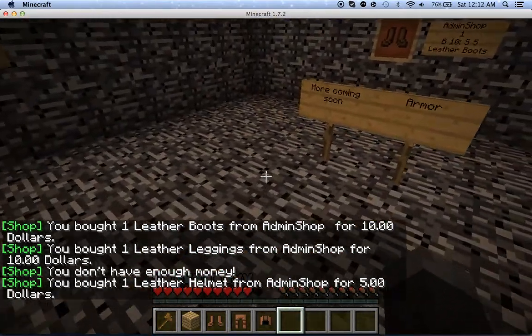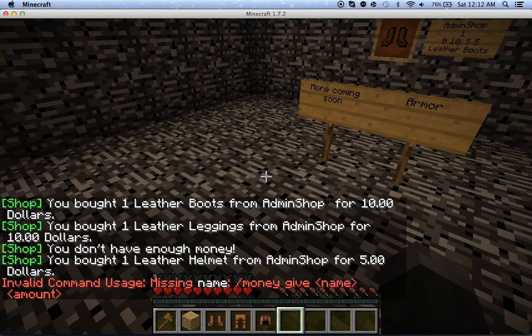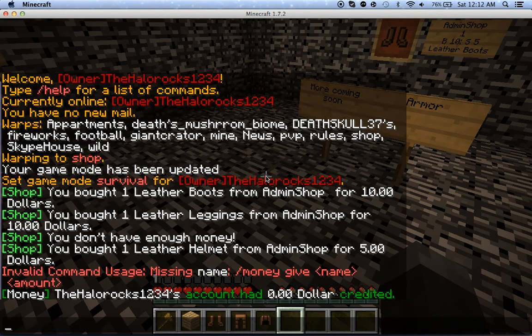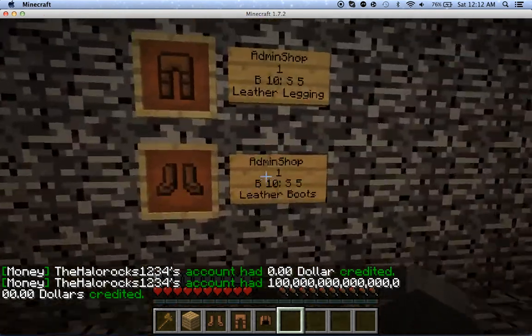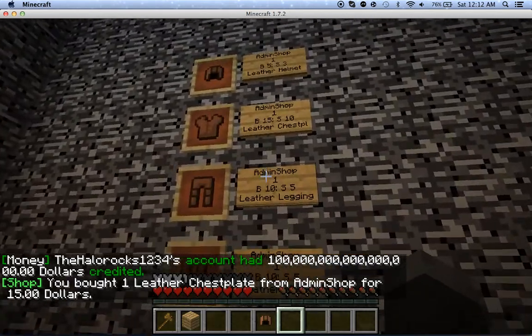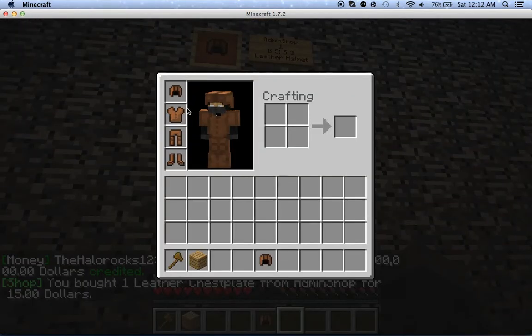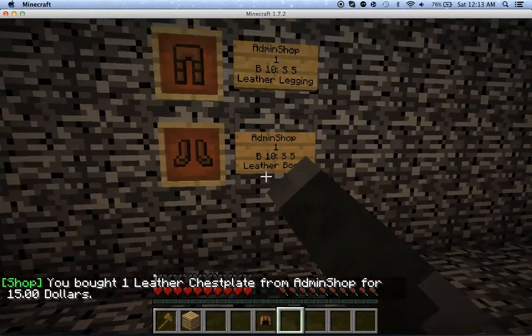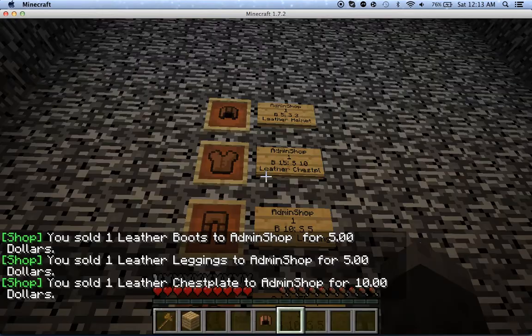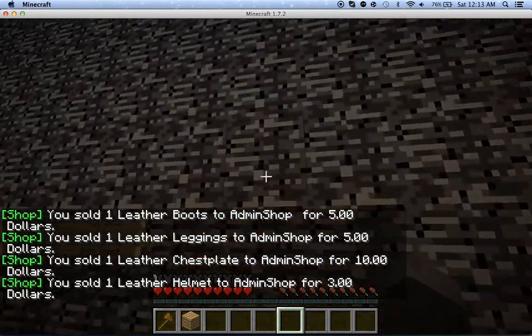Okay, so hang on. Money give. So that much. So yeah, that's how you buy. You just right click to buy, and to sell you left click.